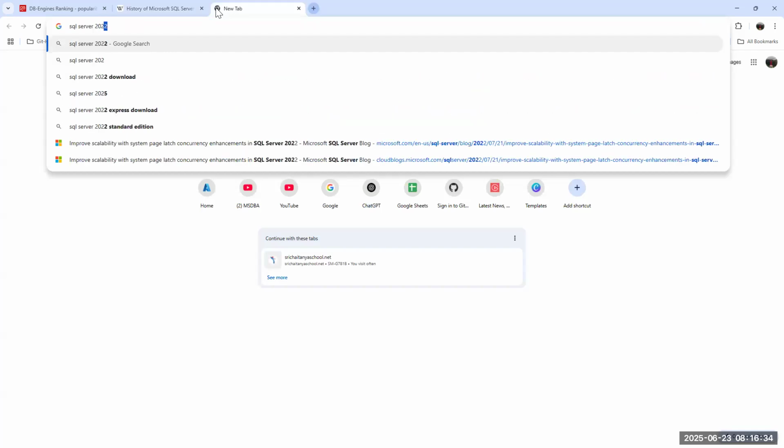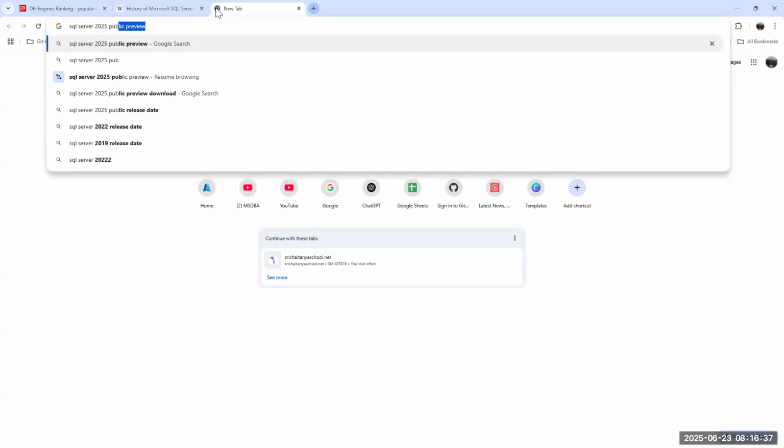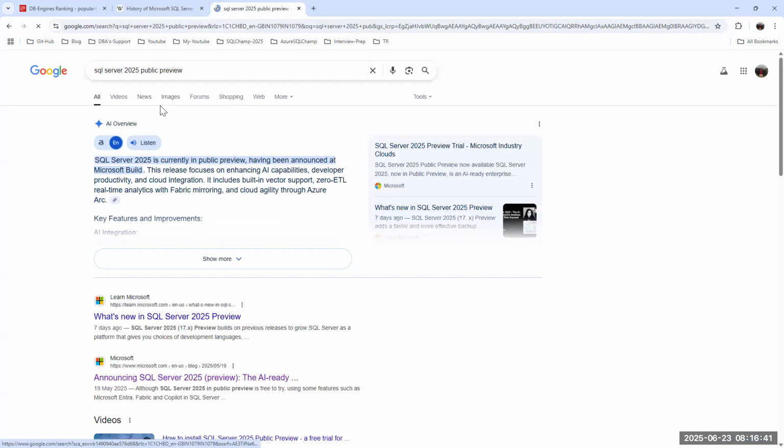SQL Server 2025, okay, public preview. You can download SQL Server 2025, and you will also learn about it, sir: how to download the public preview, how to install SQL Server 2025, how to install the latest SSMS. We'll talk on that concept as well. This is already announced publicly with more AI capabilities, a database management system designed with artificial intelligence capabilities. In the year 2025, Microsoft released its database management system with AI capabilities.